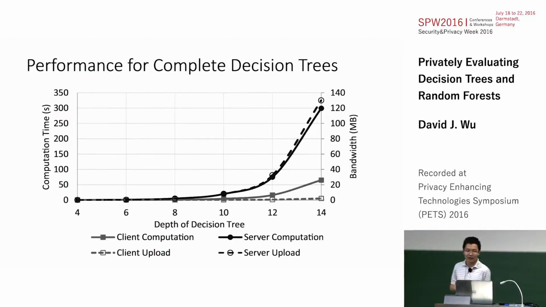So here we show that for evaluating decision trees ranging from up to 4 nodes to about 10,000 nodes, the protocol scales reasonably well. For a decision tree containing almost 10,000 nodes, the complete protocol execution finishes in a couple of minutes, so basically in about 5 minutes or so. And the bandwidth is only a couple of tens of megabytes. So not ideal, but potentially very practical for a lot of these cases where high throughput is not essential. And certainly, if we're looking at smaller decision trees, our protocol performs quite reasonably.